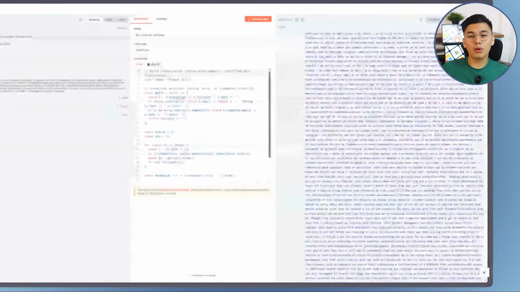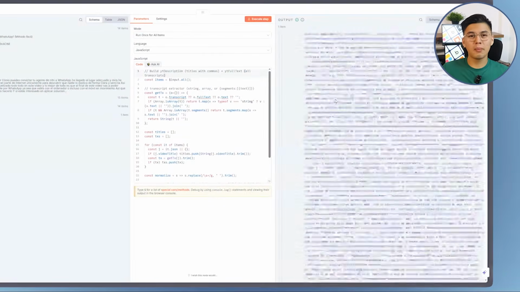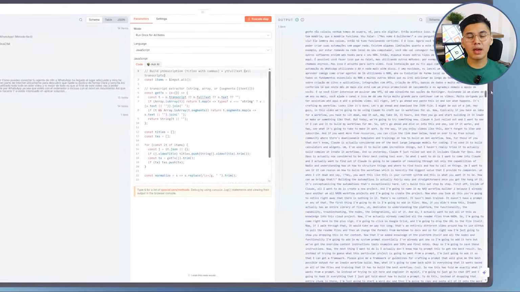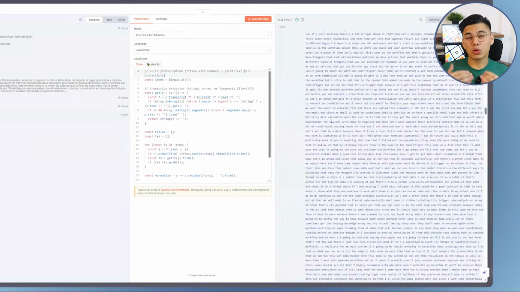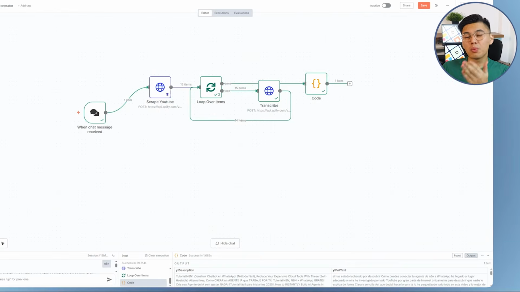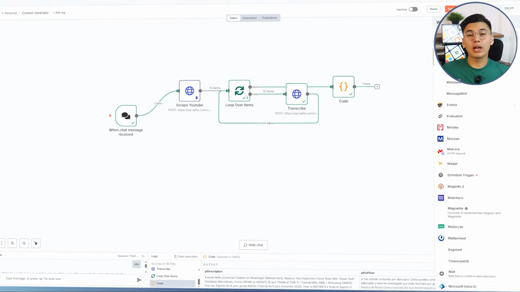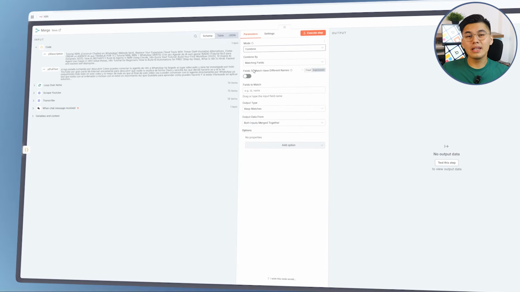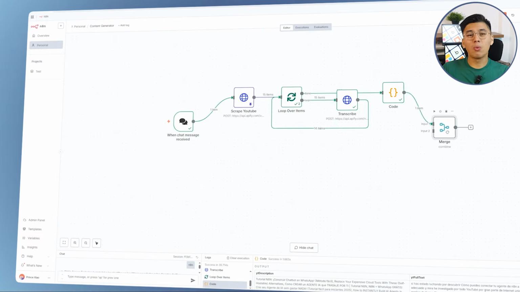Finally, we will prepare the workflow to meet scraped X data by adding a merge node configured to combine inputs by position. That way, when we pull in Twitter results later, the YouTube data will be ready to align with it seamlessly. This flow leaves us with organized YouTube titles, descriptions, and full transcripts, all cleaned and merged into structured fields. With that foundation in place, we're ready to combine it with X data and continue shaping the larger automation.